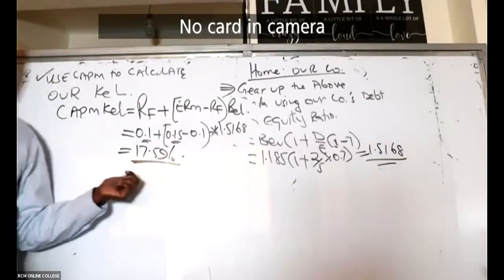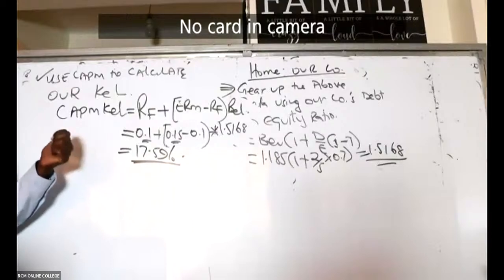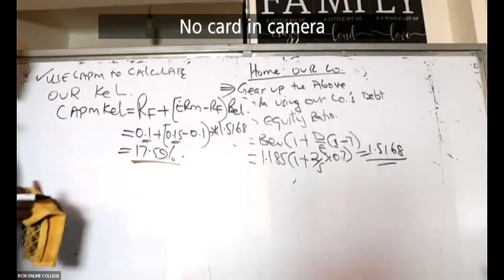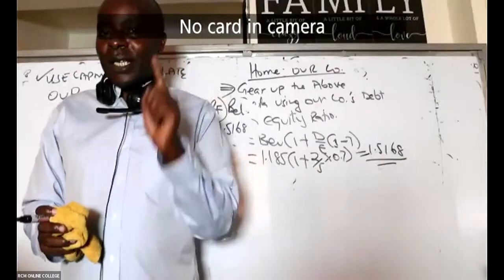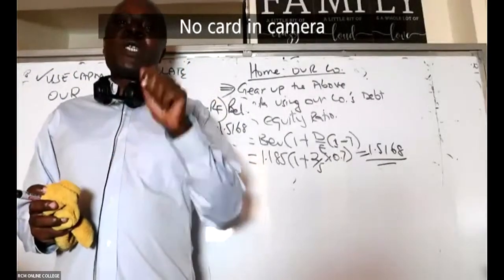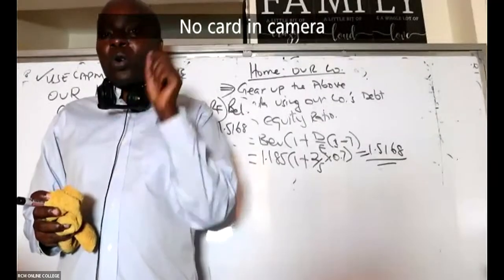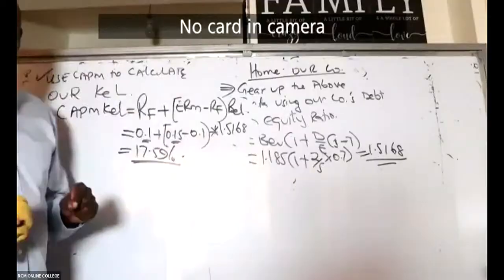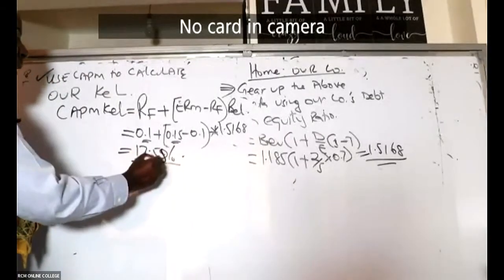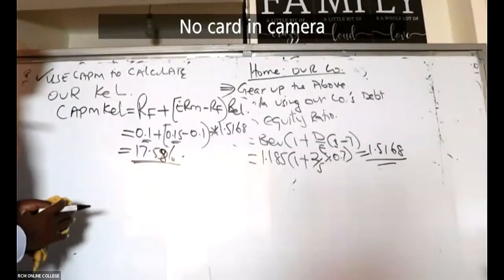So up to here, ladies and gentlemen, are we really together now? Are we together? Yes. Now, after that, the last step, please don't relax here. We have to take it a notch higher. The examiner wanted a cost of capital. The examiner wanted a cost of what here? Cost of capital. They're telling me, teacher, use 8. I don't know why. They wanted cost of capital.